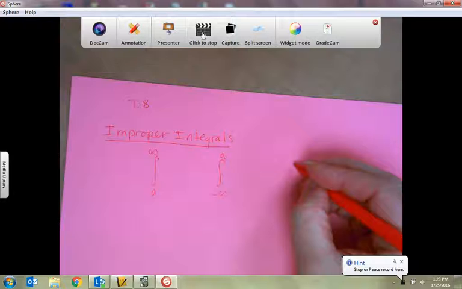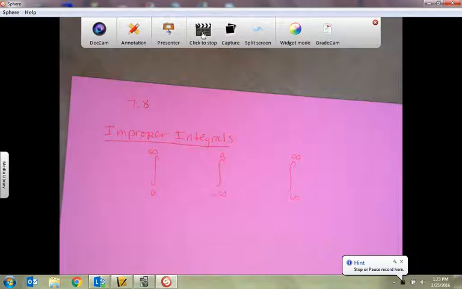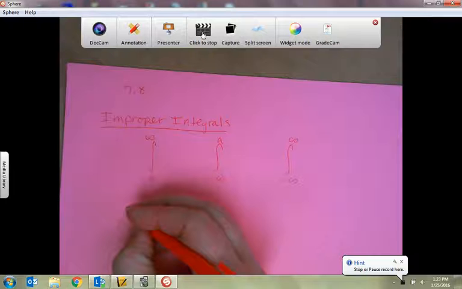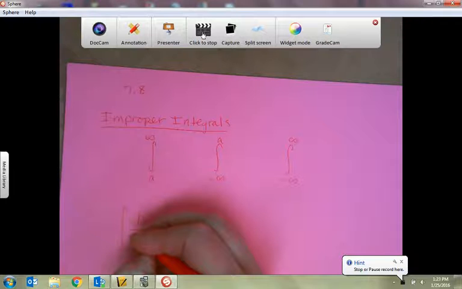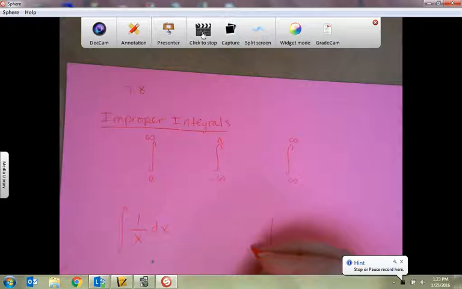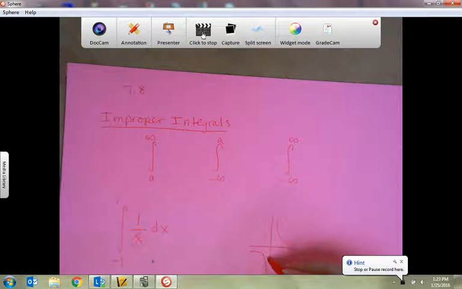So if I was to look at the graph again, I see that that point exists. I went from -1 to 0, so they're at 0. This is bad, okay? So if that's bad, then that's going to be improper because I have that discontinuity. So those are going to be improper integrals, and we're going to learn what to do today when we go and take the integration of those.